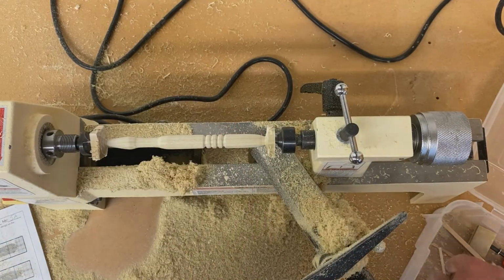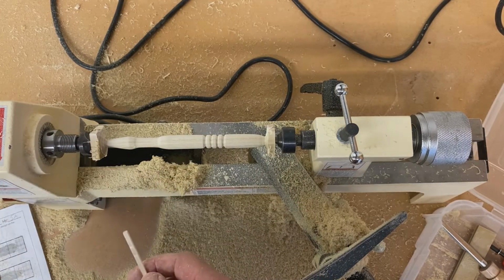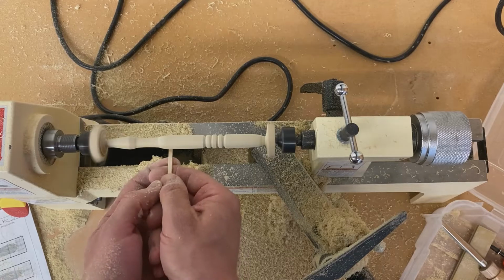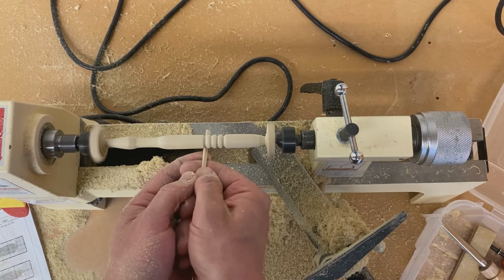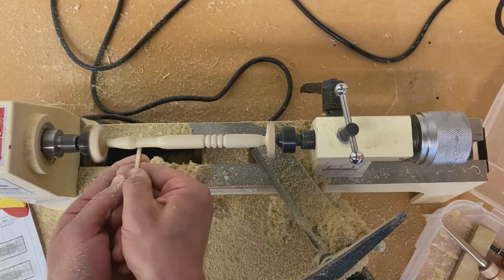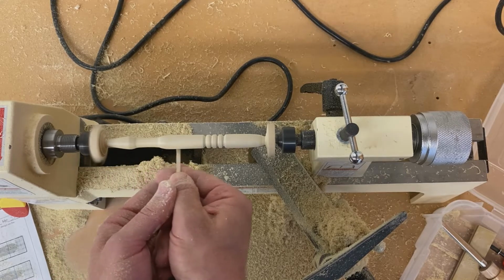Pen's pretty much done. You can also do a technique called burnishing. You can use a stick. Turn the speed down a bit. You're gonna put pressure from the stick underneath. That'll help polish that piece. Watch out for that piece on the end.